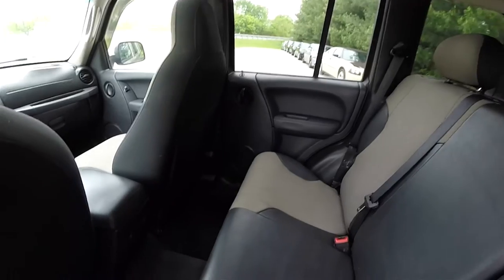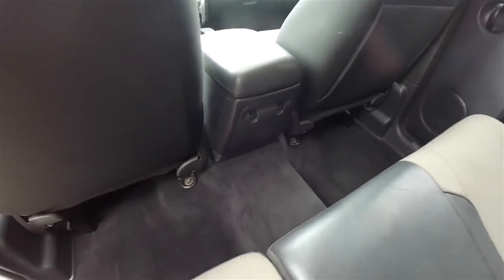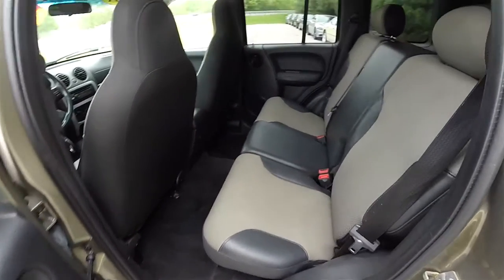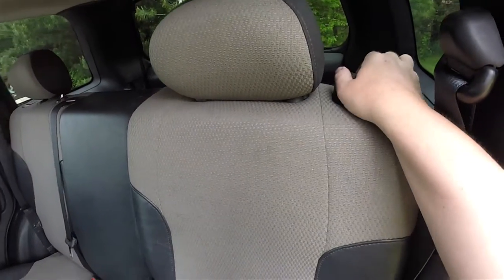Overhead assist handles. Power window switches are mounted in the console. And folding the seats is easy. Locating the lever at the top of the seat and pulling the seat back forward.